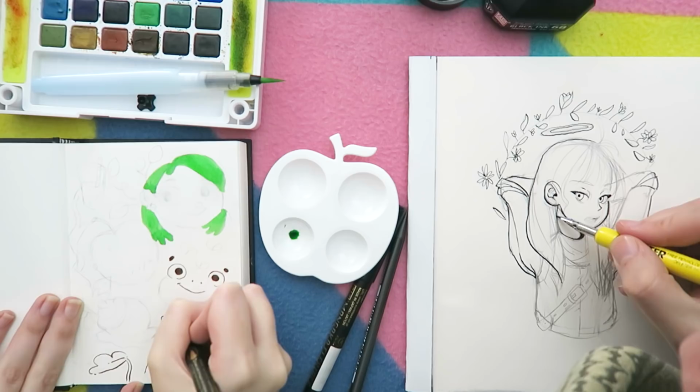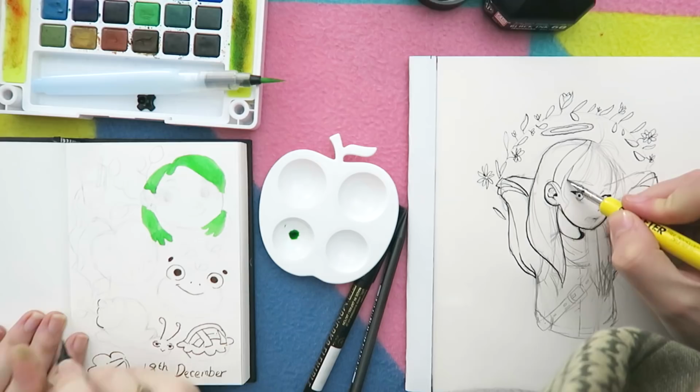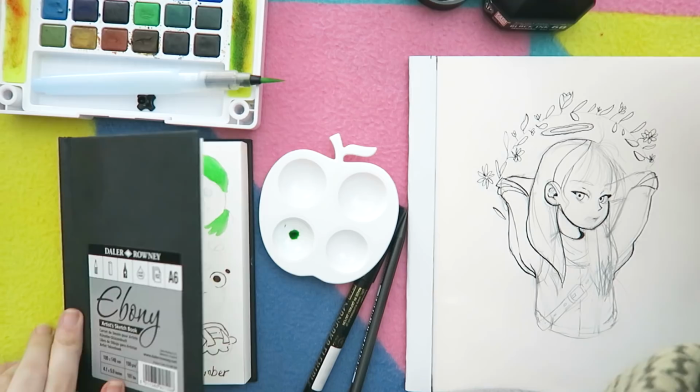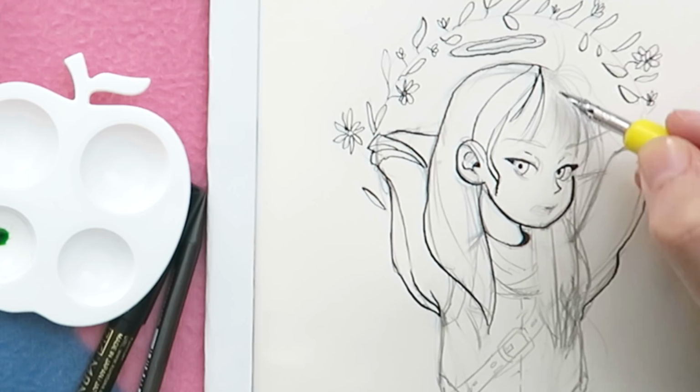I keep being tickled by that pen. Oh, sorry. There we go. By the way, this is a new sketchbook I'm breaking in at the moment. It's the one that I did a sketchbook tour on recently, the same kind of brand. You are loving De La Rowney stuff at the moment. Yeah, I was wondering whether I should start using this for my doodle date stuff, because I don't have a doodle date sketchbook at the moment.